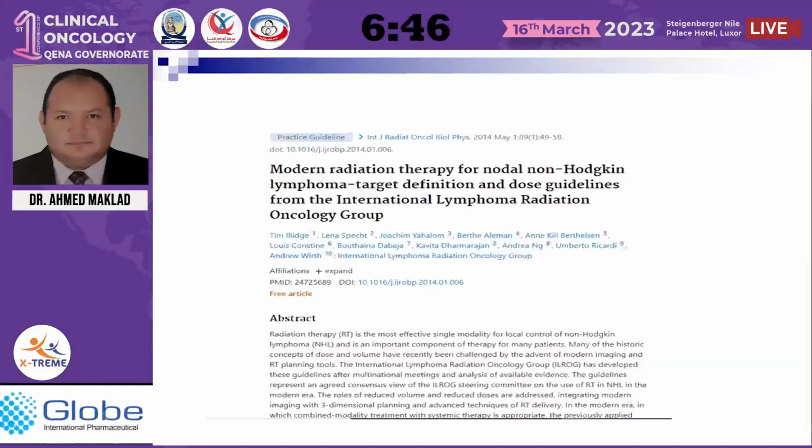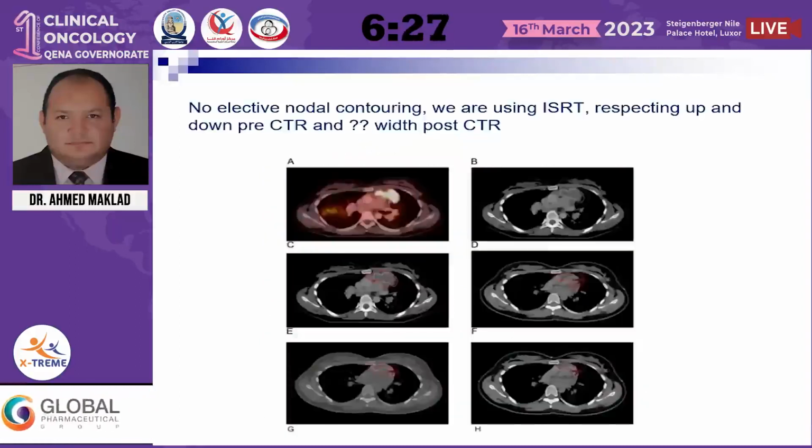So with using modern radiation therapy for contouring and target delineation, this is from the International Lymphoma Radiation Oncology Group, ILROG, and this is a famous group in lymphoma. I'm advising you to look for their guidelines. They made a guideline for contouring the mediastinum. They are advising using involved site radiotherapy for all cases, no elective nodes for sure. But like before, we treated all the levels of the mediastinum.